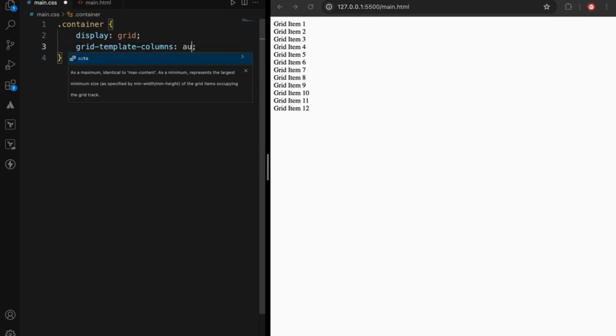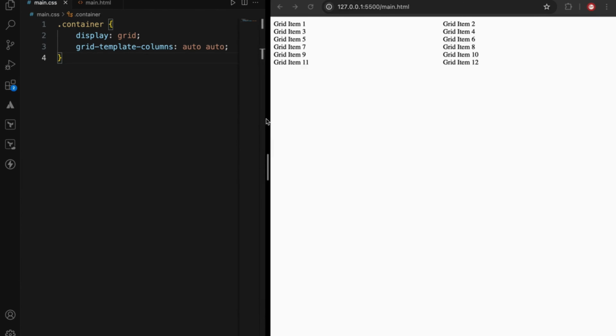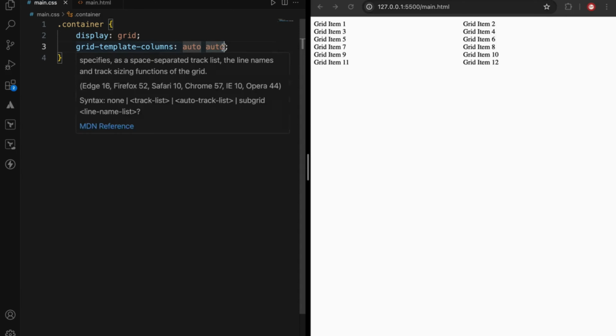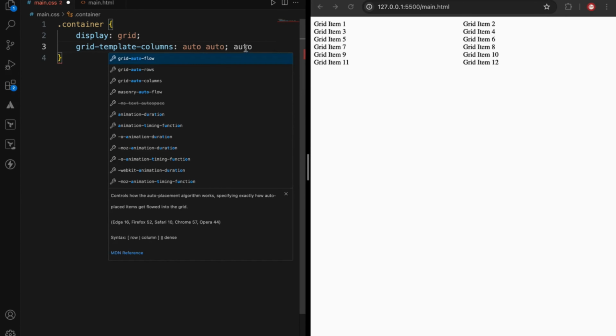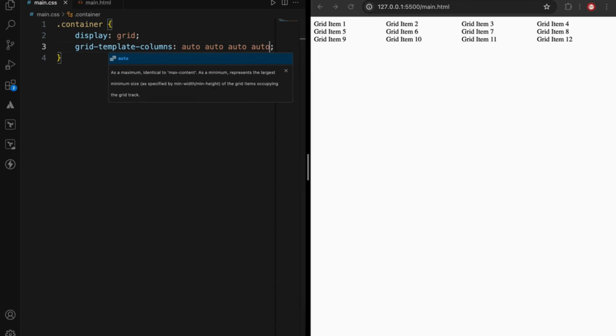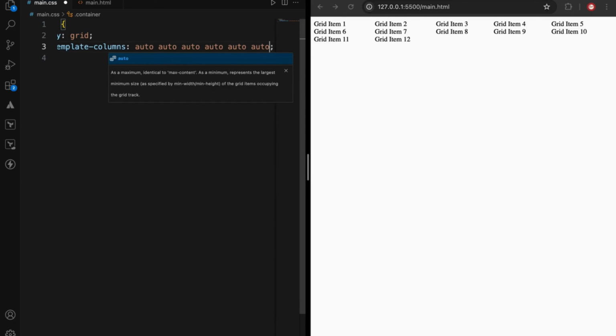For this, how many auto values we give, it will take that many. Now on this screen, since I gave 2 auto, it created 2 columns. If I add more, now I'm adding a third one, it created 3 columns. Now I'm adding 4, now 5, now 6. So this will work.